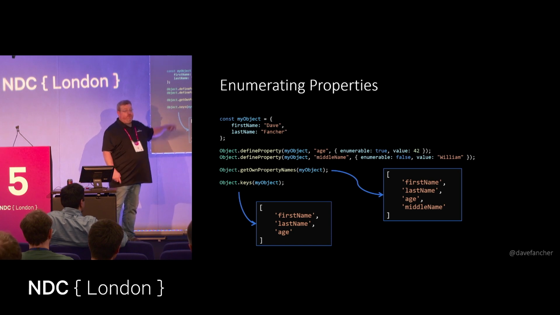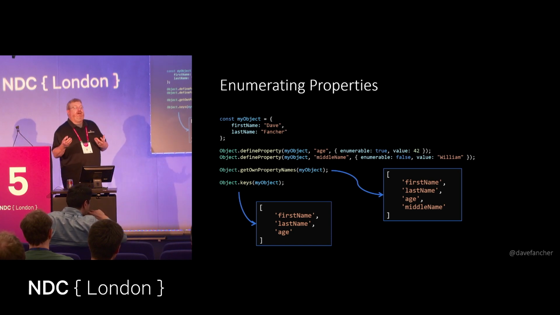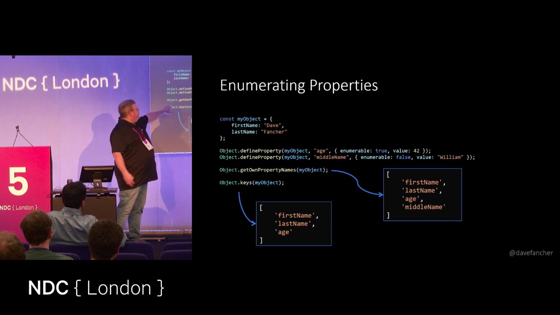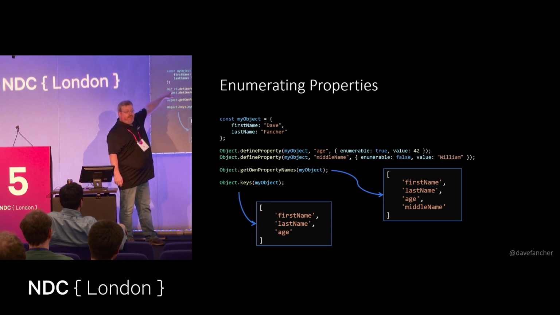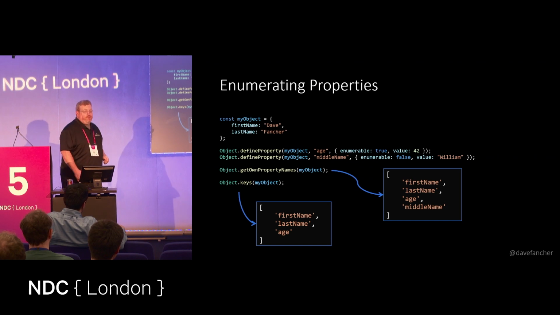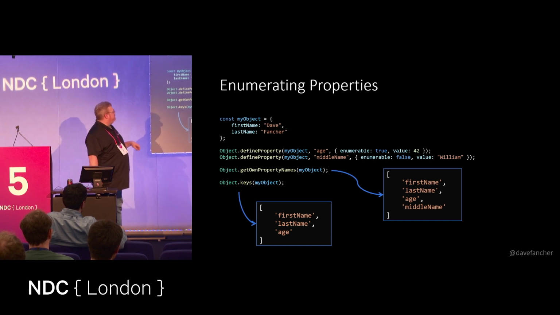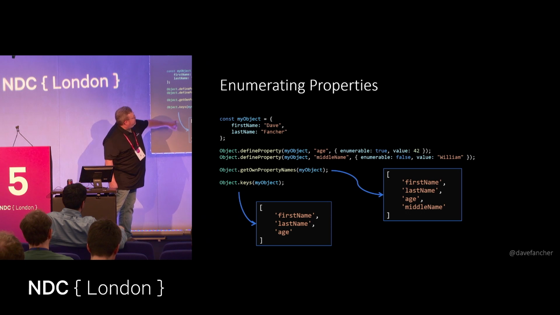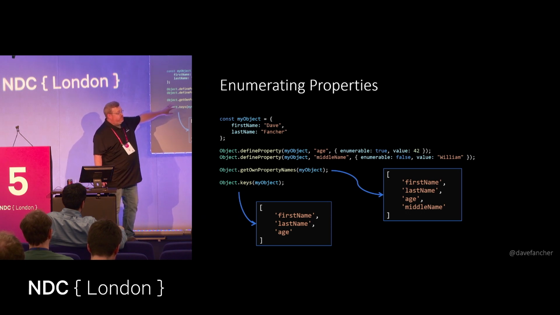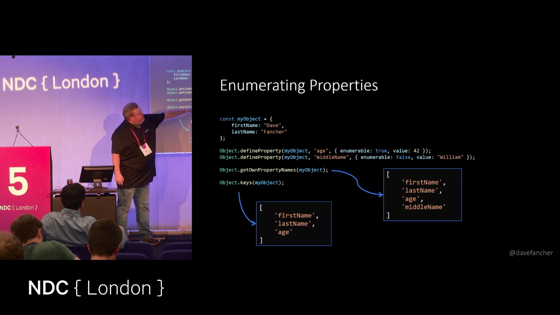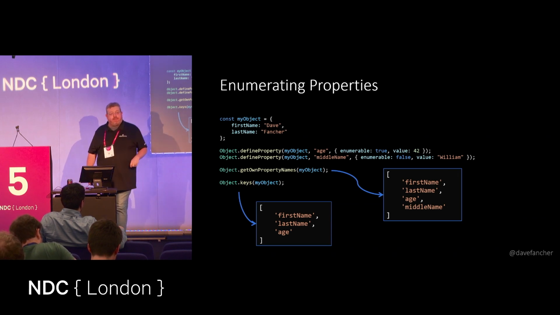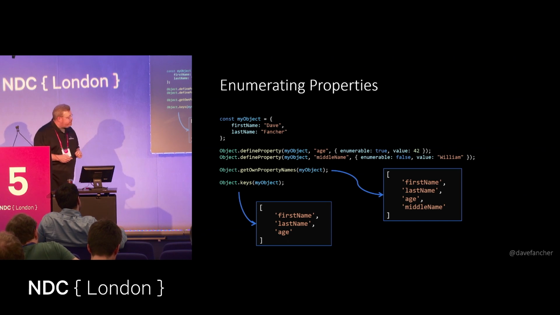We get a nice function called getOwnPropertyNames. So anything that is enumerable on that object will come back in an array. So if we call Object.getOwnPropertyNames on this object, we see that we have the two that were defined on the object itself directly, and then the next two that were added programmatically through the reflection operations that are defined on Object. And similarly, we have keys off of Object. Actually, I'm sorry, getOwnPropertyNames includes the non-enumerable ones, and keys is just the enumerable ones. If we look at defineProperty for middle name, enumerable was false. It is not in the keys. So there's a distinction between those two, and I missed that. I apologize.